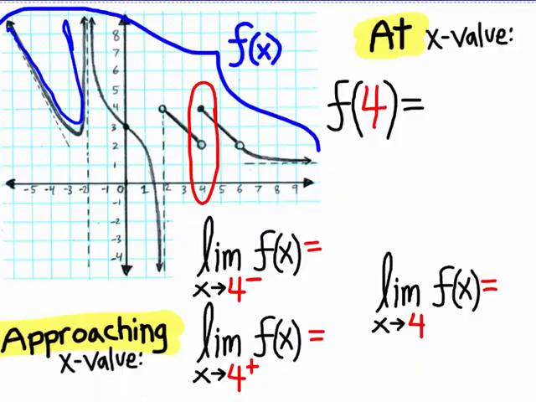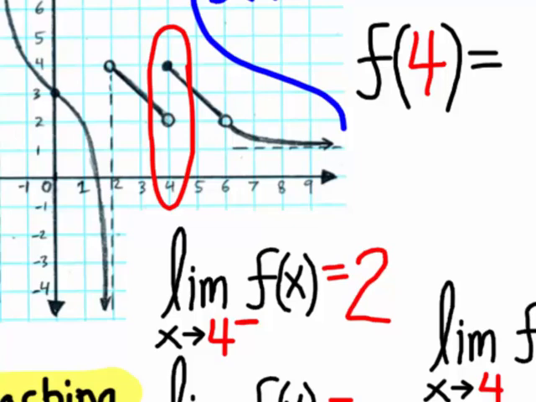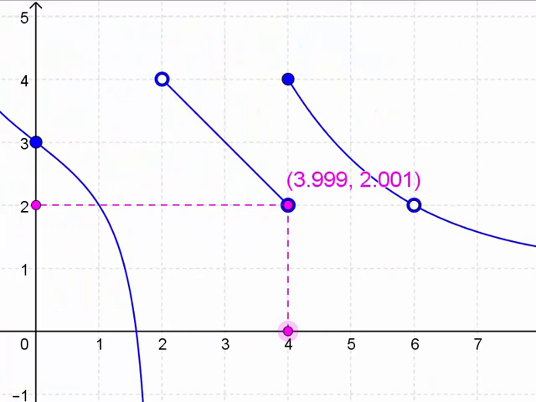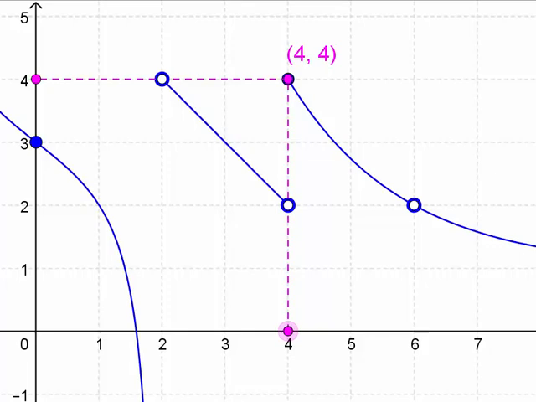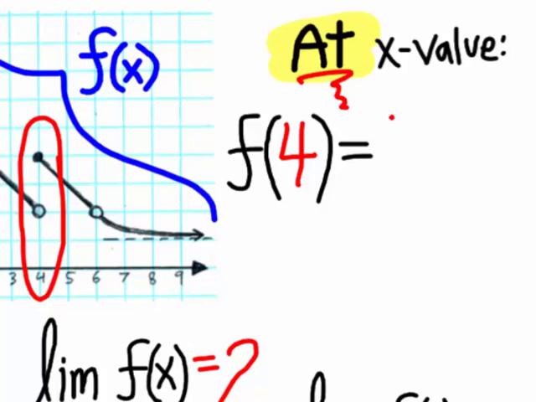So let me go back to this screen and fill in when x is approaching 4 from the left. We said the y value was approaching 2. That's what this limit notation means. Now back to GeoGebra. We also said that once I reached an x value of 4, our y value in this case is not a hole. There is a point filled in there, and we see that when x equals 4, y equals 4. We're not talking about limits now. We're talking about what happens at x equals 4. So we can fill in that at x equals 4, the y value is also 4. Notice the absence of any limit notation there.